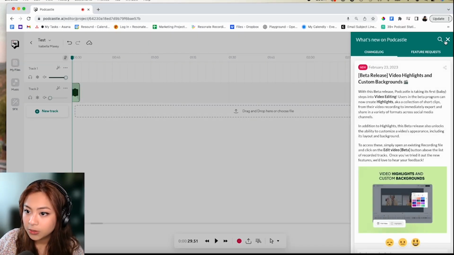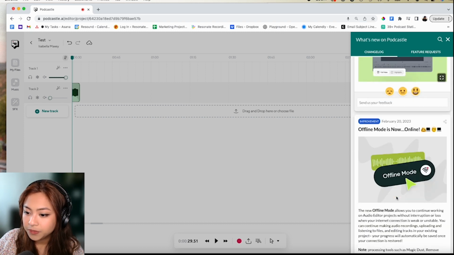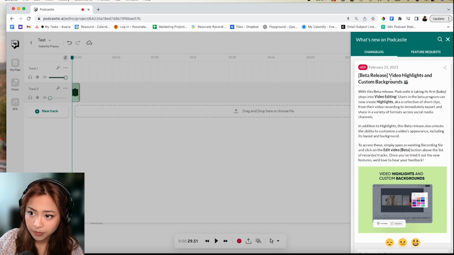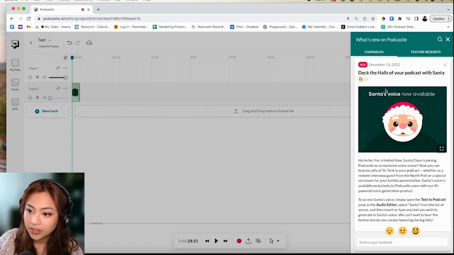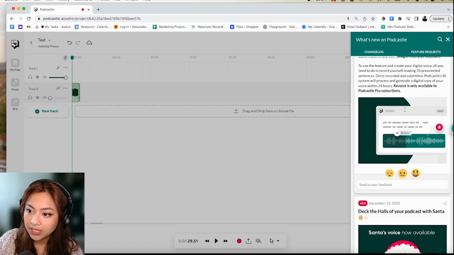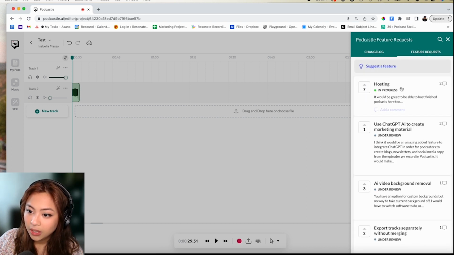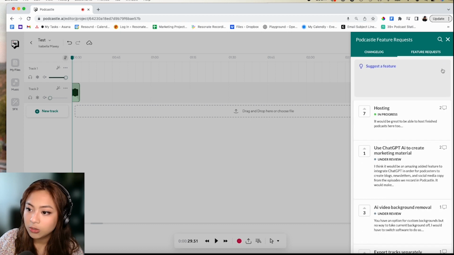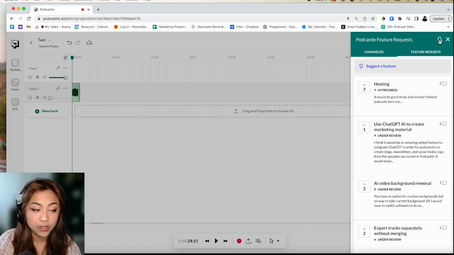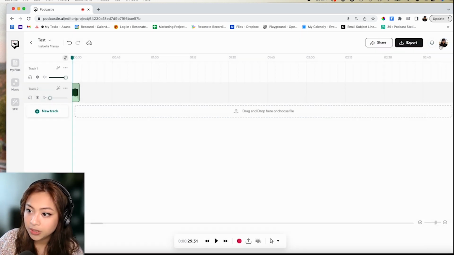And yeah, notifications. Let's see what notifications I have. Yeah, it looks like they also offer different articles, how best to use Podcastle, different things that are happening, updates. That sounds awesome. Oh, and you can even react to them here. Let them know what you think. Feature requests. Okay, so they even give you an option if you're thinking, hey, this would be even better if I could use this, suggest a feature, your idea, details. So it sounds like they're pretty good at listening to their user base. That's awesome. You can also search because maybe there is a feature that you're looking for. What's in progress, what isn't, that's cool.